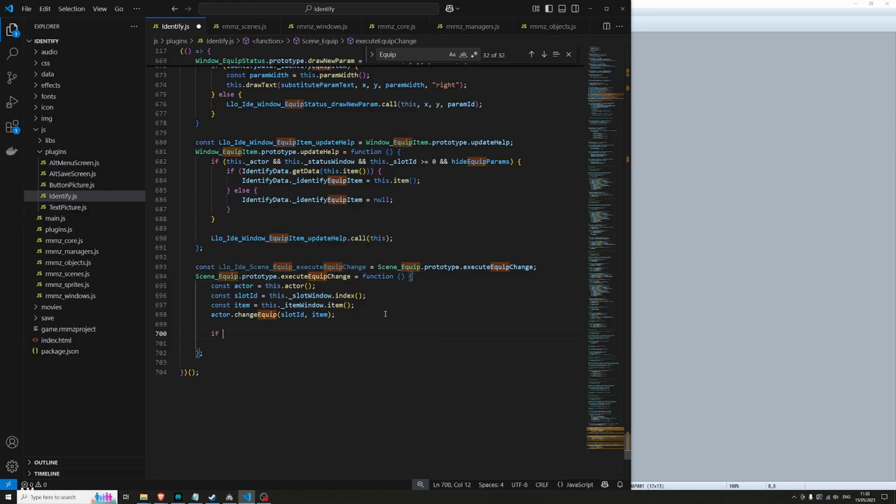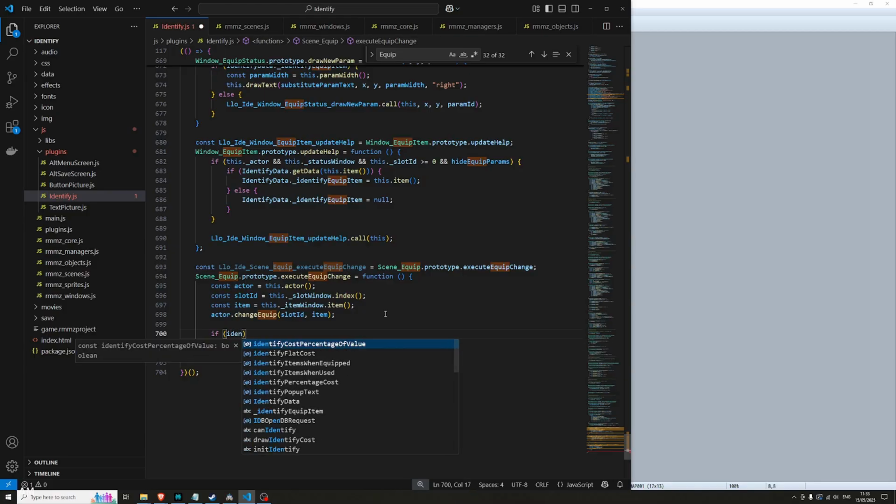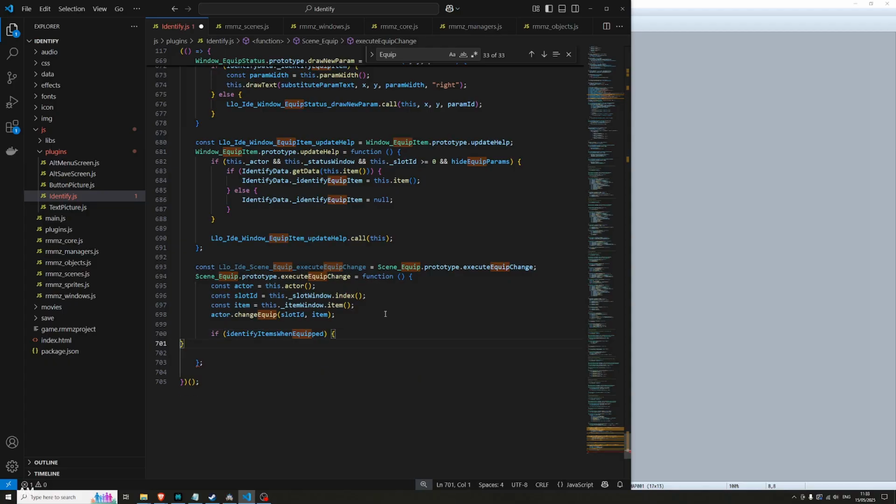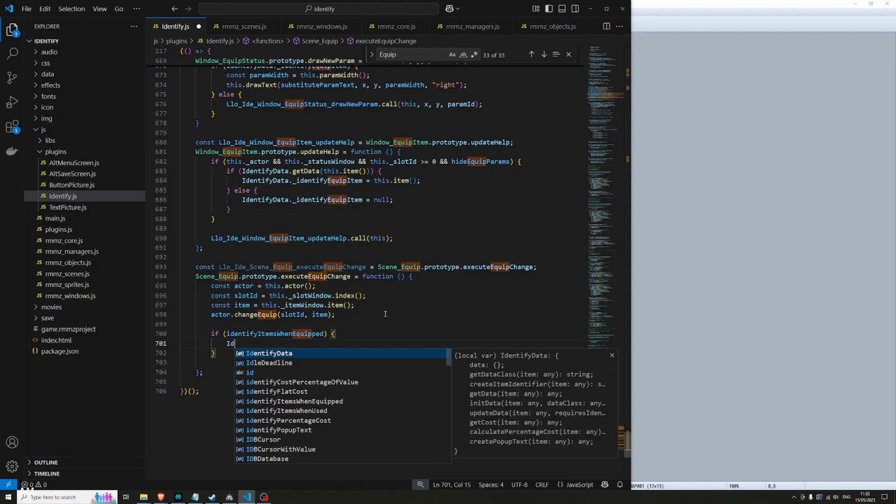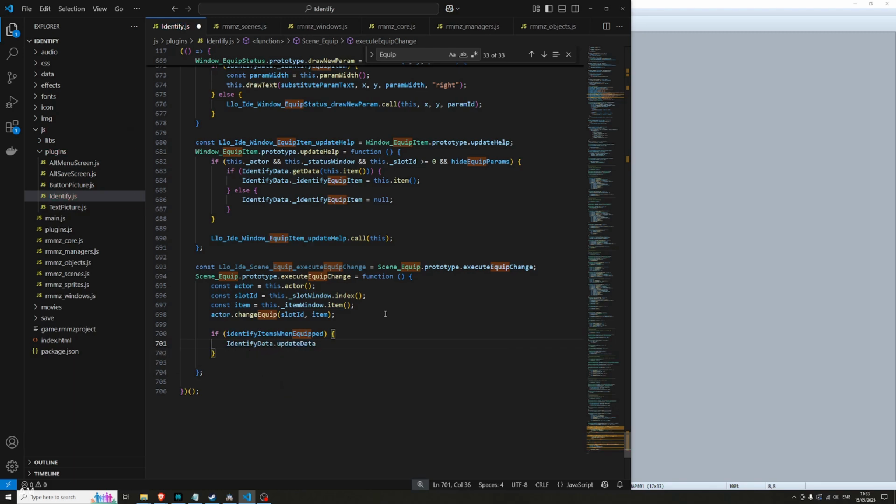So what we'll do is, if identify when equipped is true, identify data dot update data, pass in the item. Which one is it going to be? The item, not the... Yeah, that's fine. Item, and then we will say false because it has been identified now.